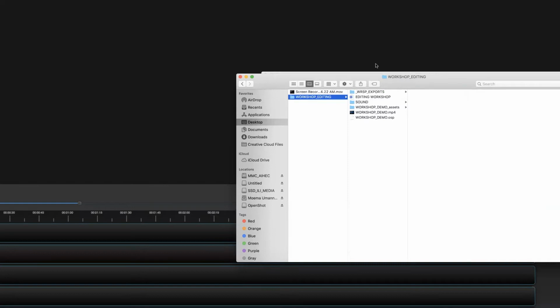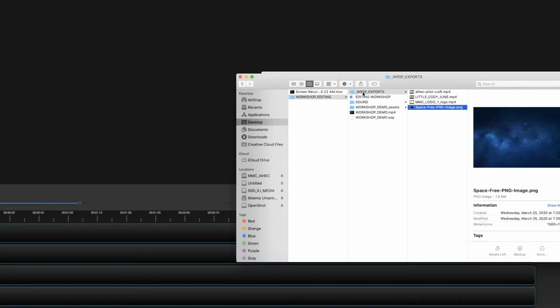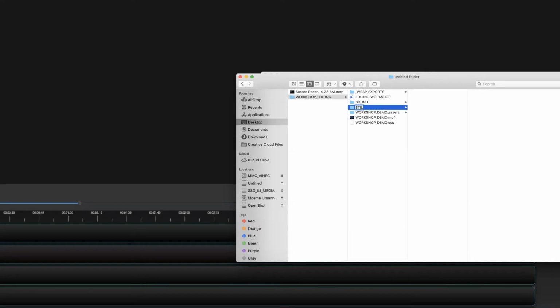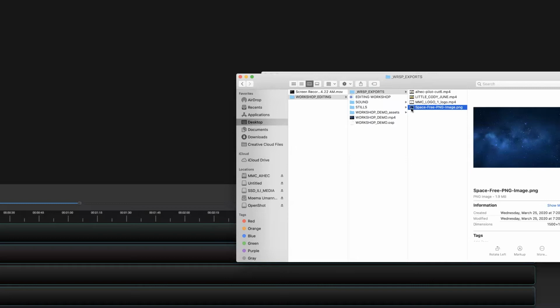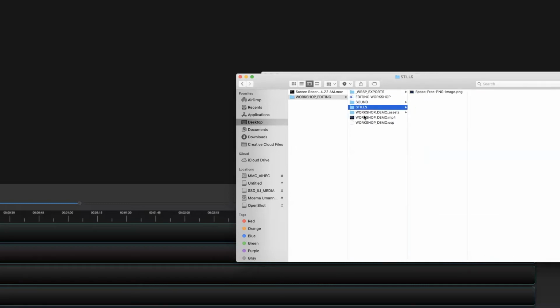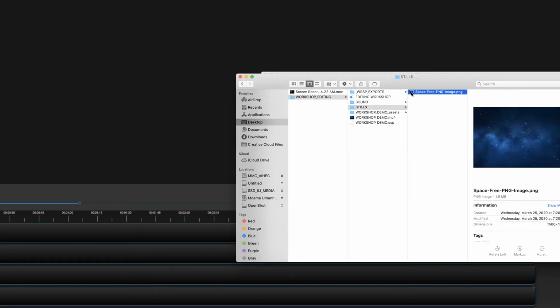And then let me see if I have an image. Oh, I have an image here, which is in the wrong folder. So I should create a folder here, and I'm going to make it stills. I'll take it out of there and put it here. I have to do all of this before I put it in, because if I change it afterwards, the program will be looking for it, because when I put it here, it was at another address. If I changed it afterwards, it would ask me to relink, which is possible. It's just double work. Okay, and if I go to image, because this is an image file, it's in the image window, right?